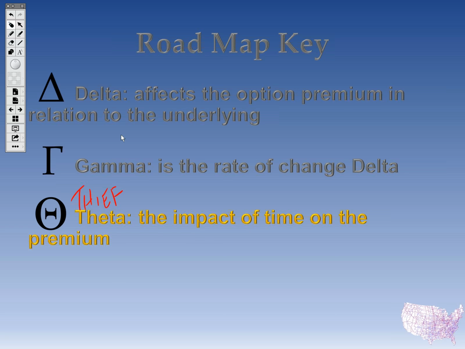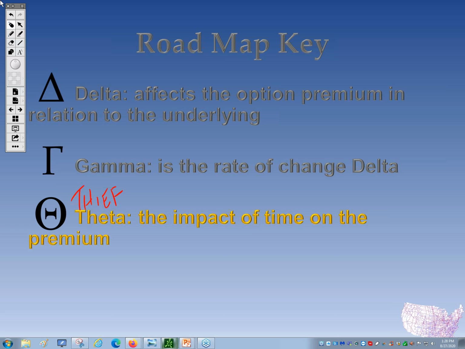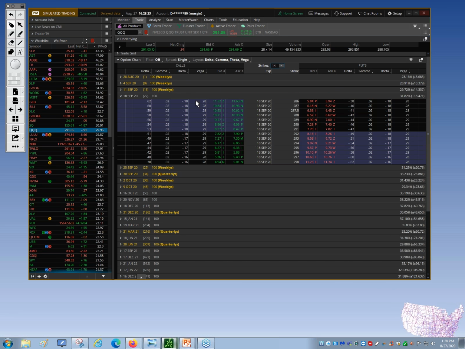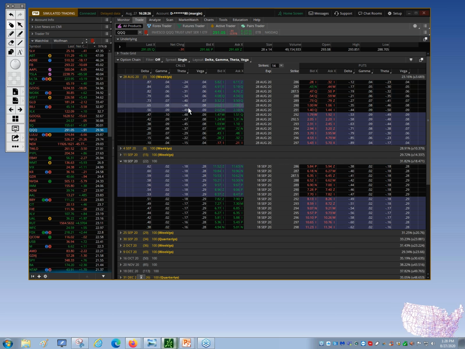Well, gamma, we know. Theta, we know is a thief. The thief is going to be much more aggressive closer to expiration. He knows he doesn't have a whole lot of time left to really eat away at premium. So we can look at the weeklies on this one and see that gamma actually increases. That's what I was talking about before. But now we're looking at theta. One day looking at tomorrow's expiration, you can see there's a lot of theta that's going to come out of these August weeklies tomorrow. So tomorrow we wake up, 49 cents is coming out of this bid and the offer on this.